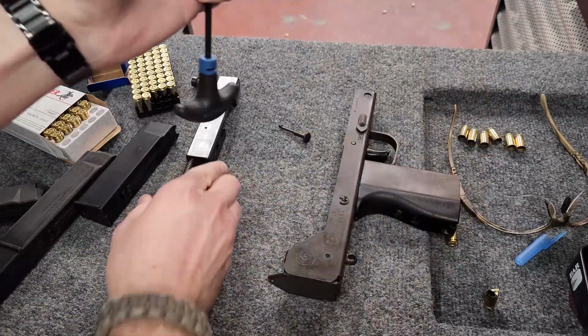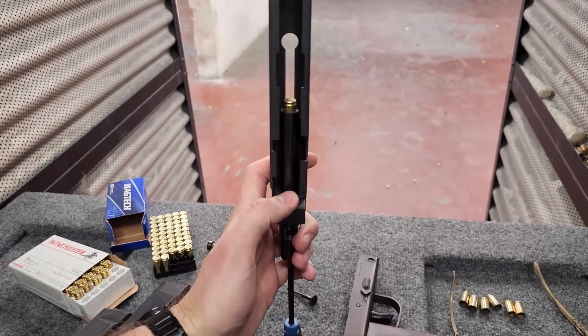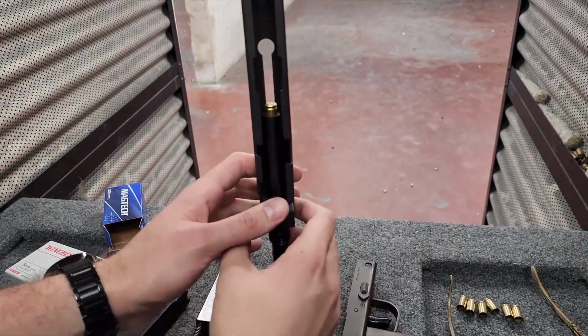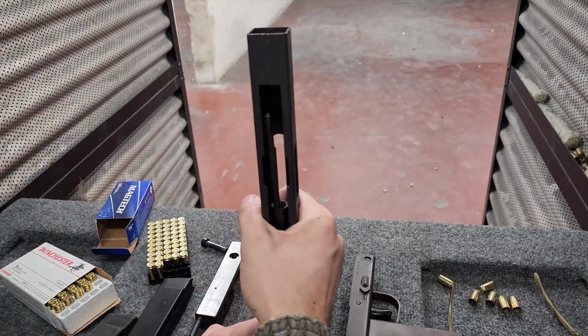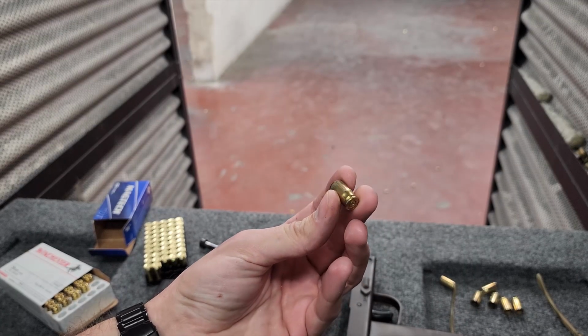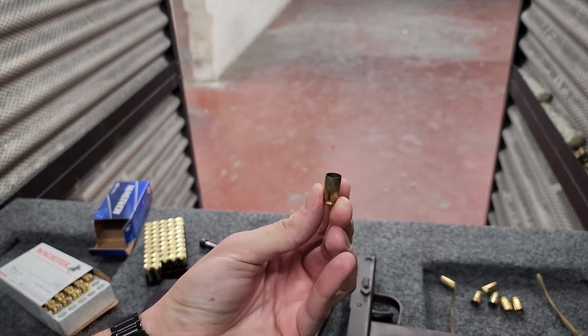So we're gonna try this. Again, this has already been fired. Don't do this at home. Riggs doesn't endorse this. Jesus. Yep. That's expanded.